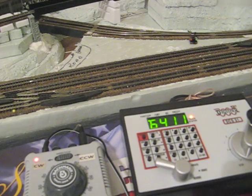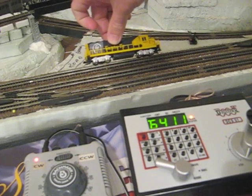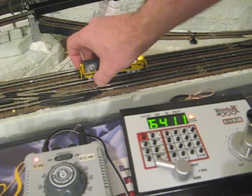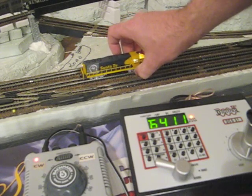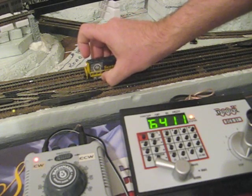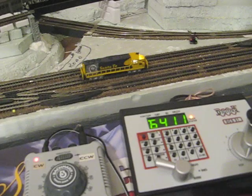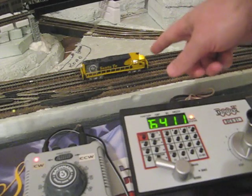One of the things you can do under DCC is control one DC locomotive while controlling all your other DCC-based locomotives. This is a less-than-ideal solution, but it is a way to use one of your favorite engines before you're able to add a decoder and convert it to DCC. This is my basic Bachmann Santa Fe DC locomotive — it's a GP40. When a DC locomotive is sitting on a DCC track and it is not moving, the DCC track voltage causes the motor to reverse direction very rapidly, causing this high-pitched buzzing sound.